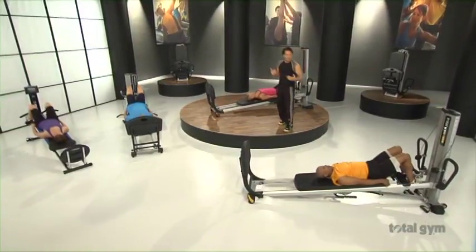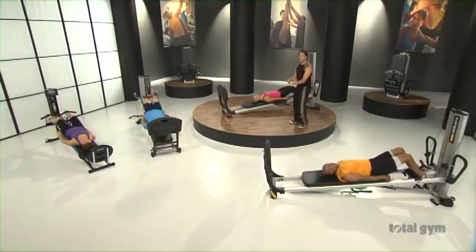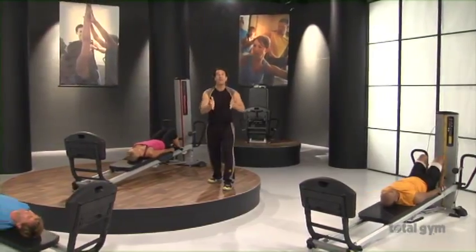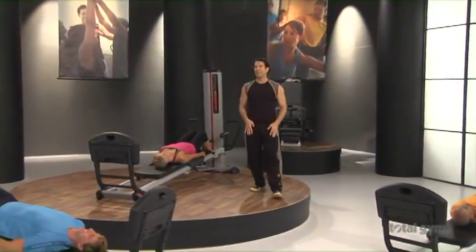What do you say we do 4 more? Sound good? I won't change it, but give me 4 great ones. Good. So you want to draw your tailbone right up to your heels without letting your knees go in or out. Make sure the knees go right down the midline of your foot, right in alignment with your hips. Last one. Great job. Take a break.